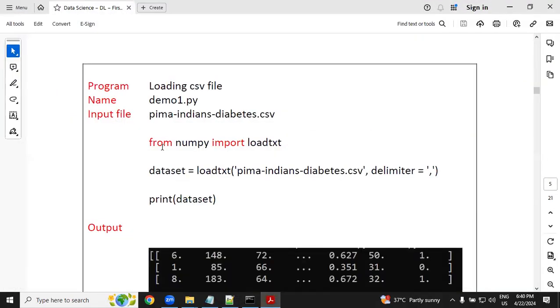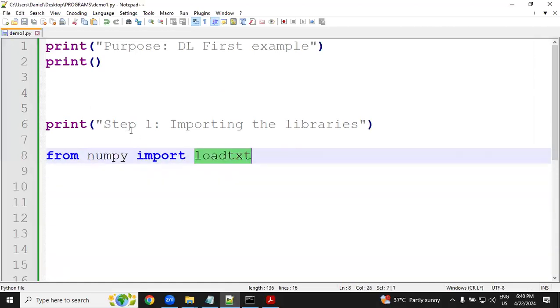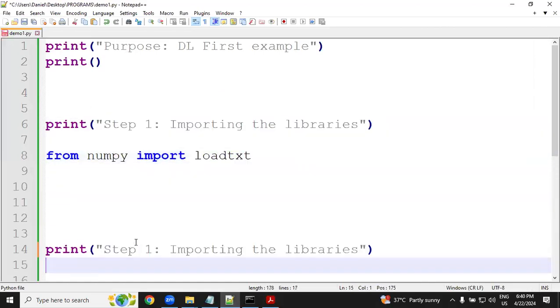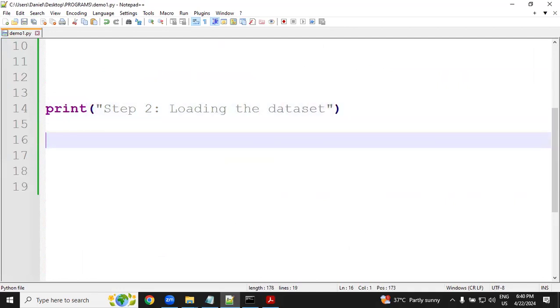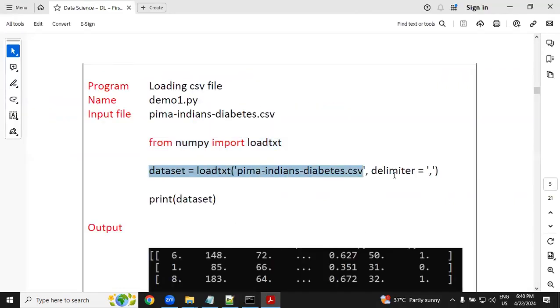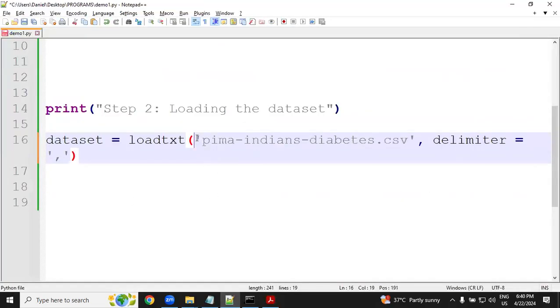Here I'm using NumPy. We are importing the functions from the respective packages. Step number two: loading the dataset. Have you done this example? If not done, no worries, sir, do it.